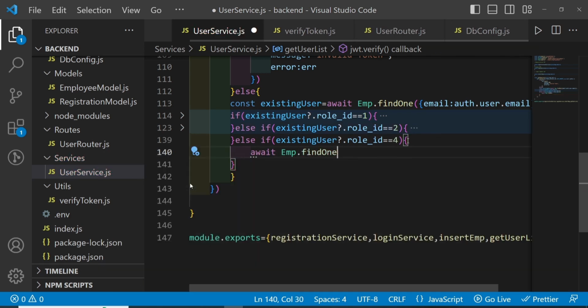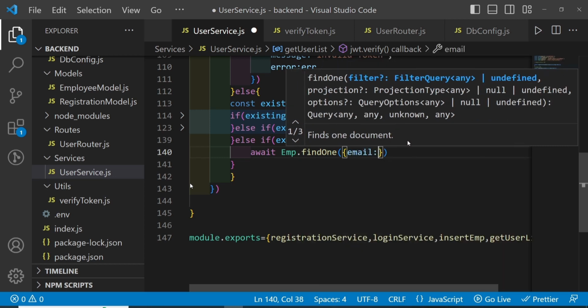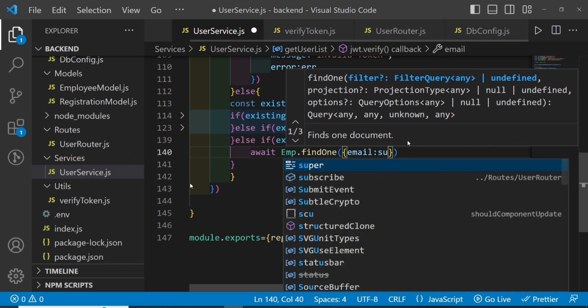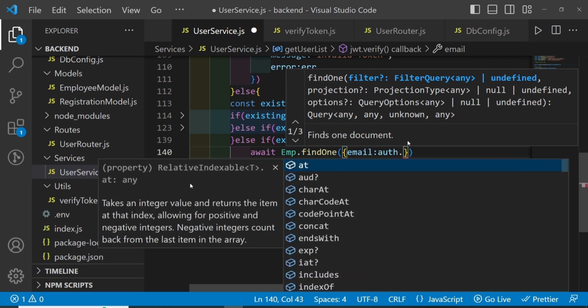Find one. Only that person's information can be seen. So what .user, right?